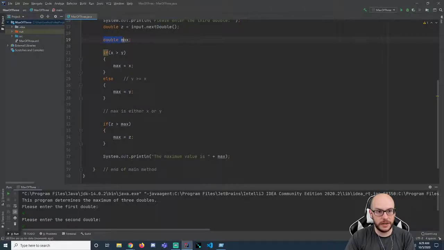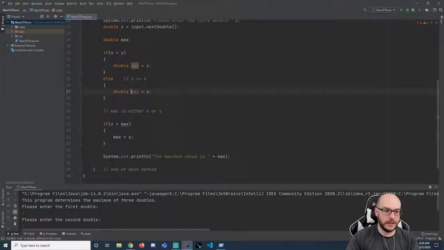It's declared in the body of the main method. If I try to declare max inside of these bodies, for one thing, we see why it's mad. Well, that's because max already exists. So the scope overlaps into these if statements, these if and if else statements. So trying to redeclare it, well, there's already a variable called max.